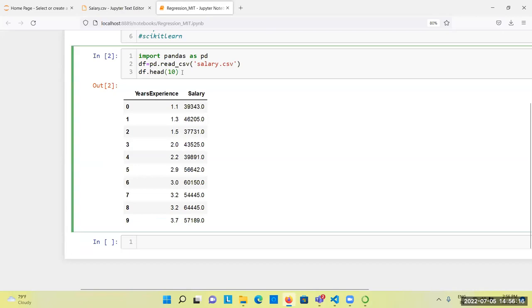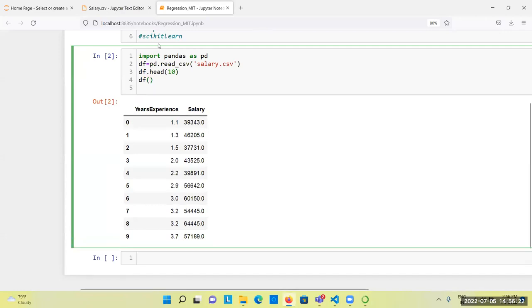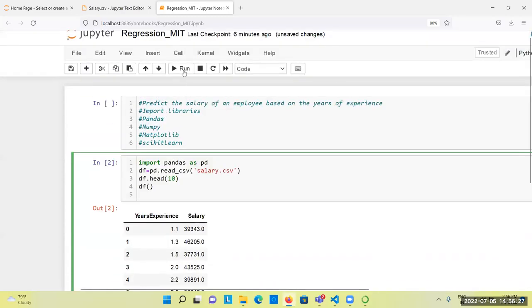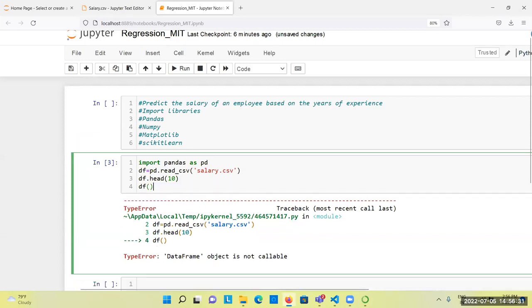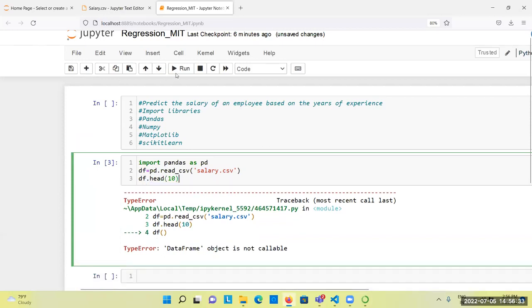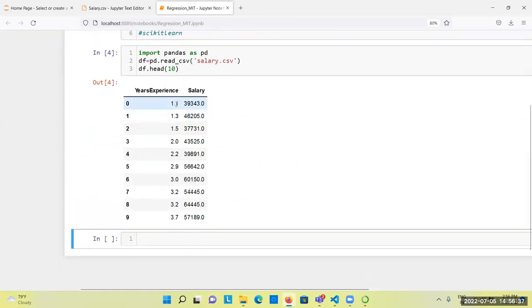If I want to print the entire data set, I need to print df. So to print the first 10 rows, I print like this. It consists of years of experience here and salary here.